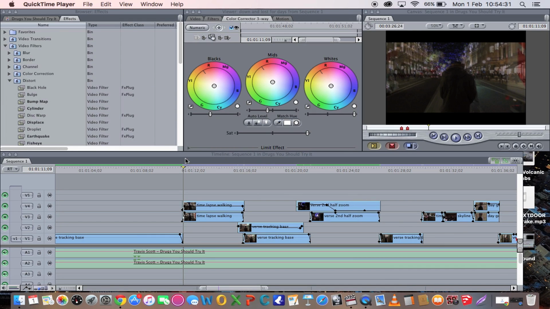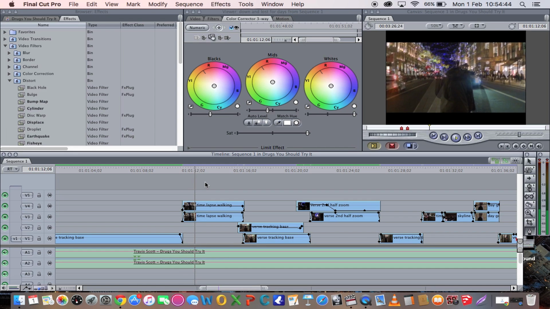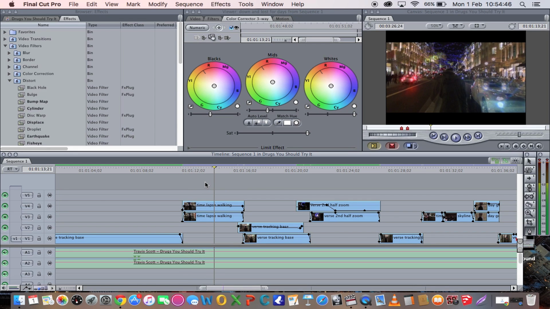So next we decided to create the dreamy wavy sort of effect of having two split shots, as you can see here. So we did this by putting one shot on top of each other and changing the levels of the clip.